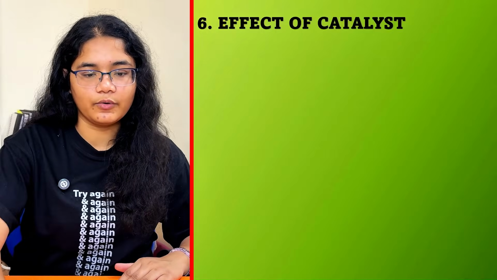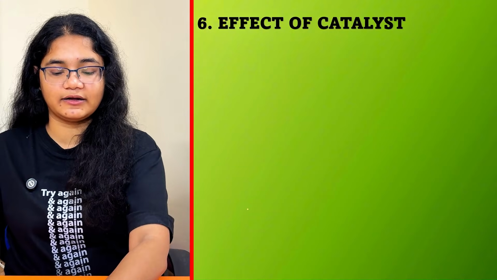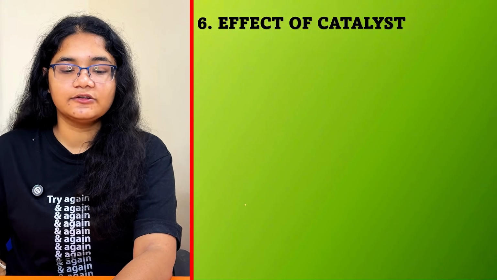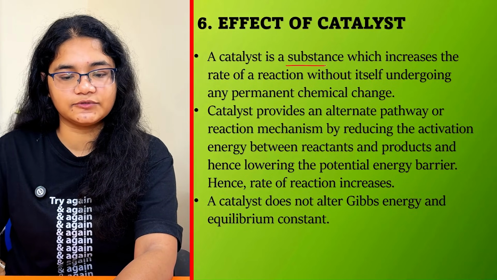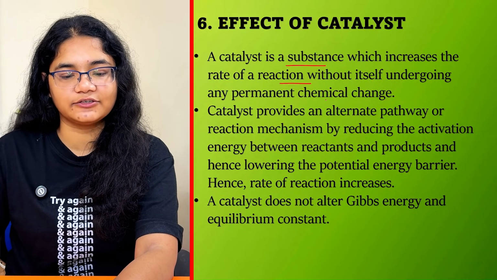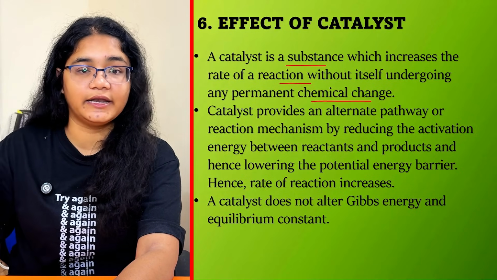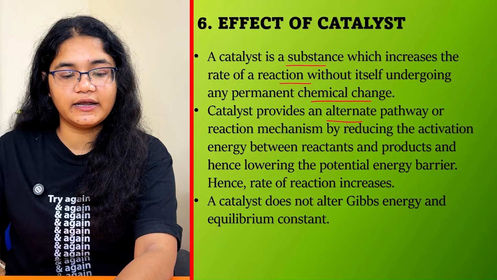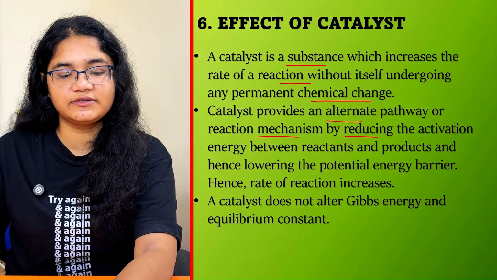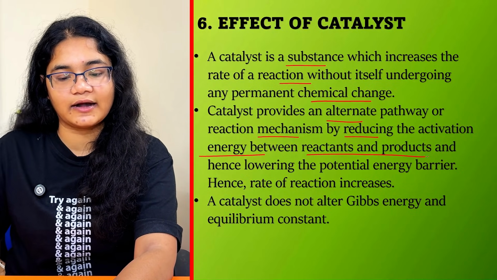Okay, now let's talk about the third factor, that is the effect of a catalyst. First of all, you have to understand what a catalyst is. It is a substance which increases the rate of the reaction without changing anything permanently in the reaction. And how does it do that? It provides an alternative pathway for the reaction by reducing the activation energy between the reactants and products.